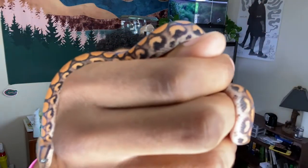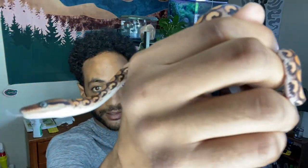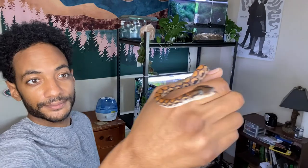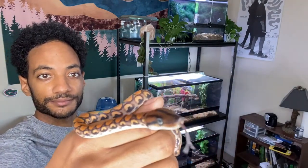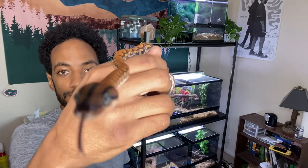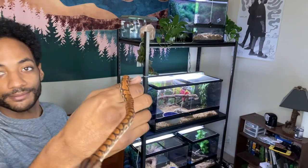This is my new snake, Skittles. So freaking beautiful, man. I was a little nervous when I was first getting one because I didn't want one that was brown. I really wanted a high orange one, and this is, my gosh, so freaking beautiful. Sorry, as I geek out. All right, so I'm gonna go put him up now, or her up, I should say. She's chilling. Pretty strong for a baby.